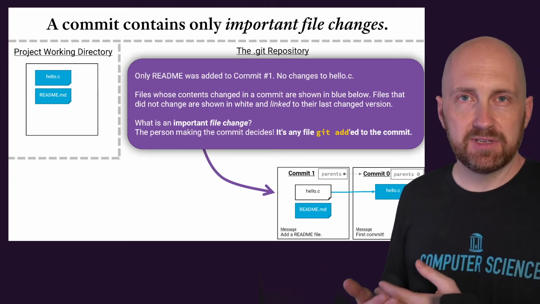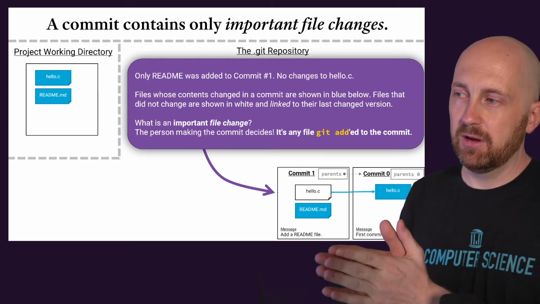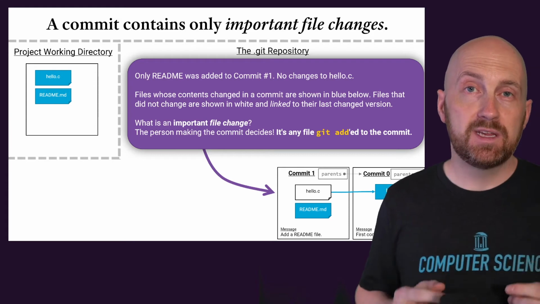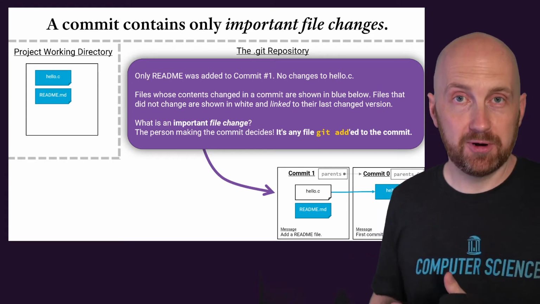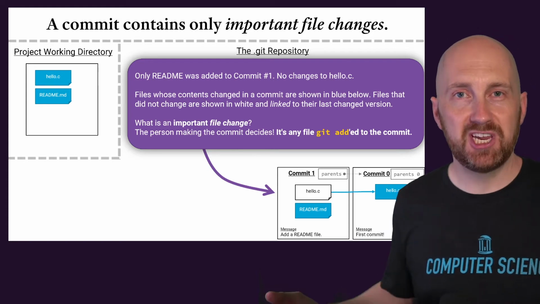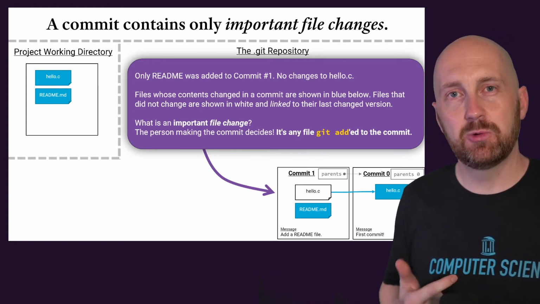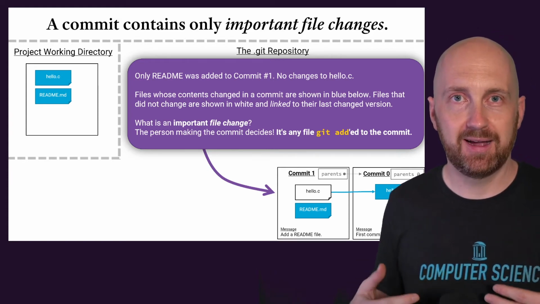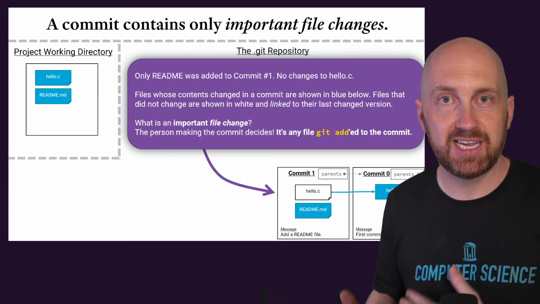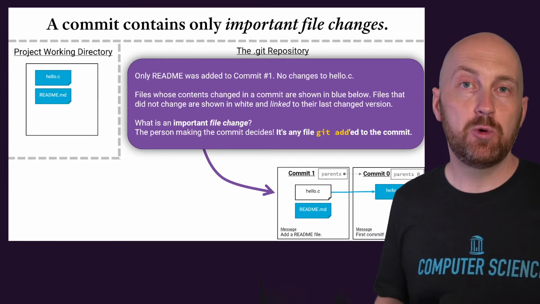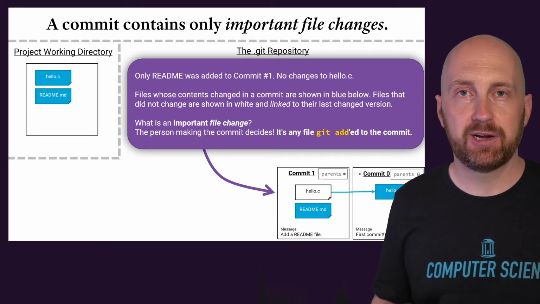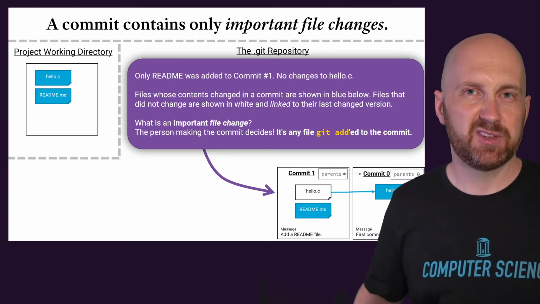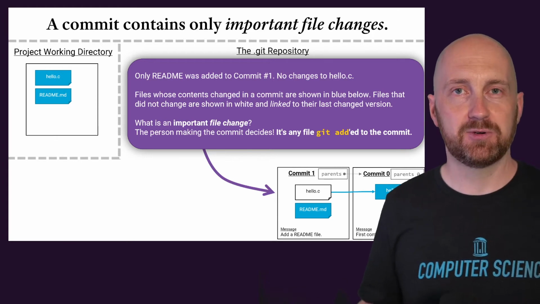We'll see an example of this coming up, but I want to come back to a note that's on the slide, which is you get to decide what you want to be considered important as part of a commit. So if you changed 10 files, but really only 2 of them were the ones that you wanted to add to your commit and then save and checkpoint at that point, you have the ability to do that. This means that you can have scratch files lying around, or we'll see some other kinds of files that we might not want to include in our repository.